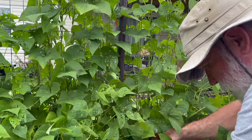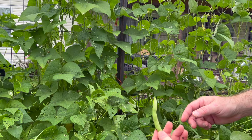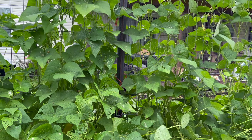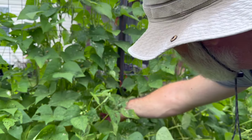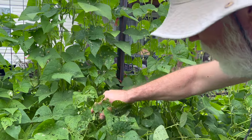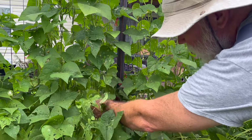We do like to pick the green beans a little bit young. We don't like them when they get big and stringy. See, this one's already starting to get a little bit too fat for us. But even when they're big and stringy, they do make good powders. Just freeze dry them. Grind them up into a nice powder that can be used in soups and stews. Or just sprinkle some of the powder in your eggs in the morning. Good way to get a serving of vegetables at breakfast time.